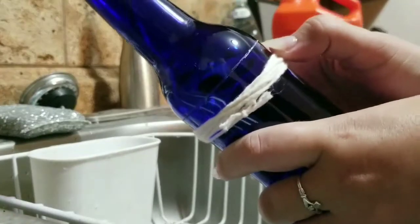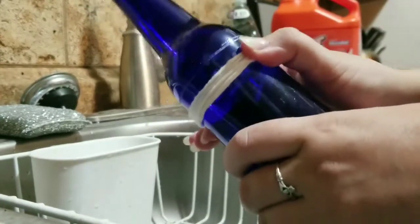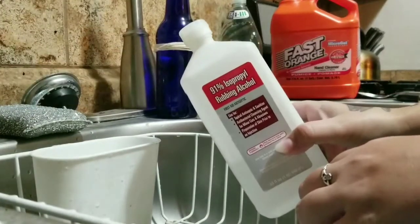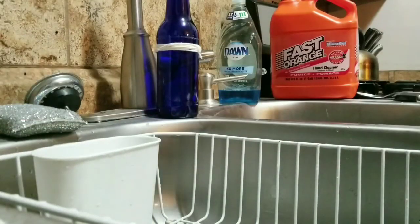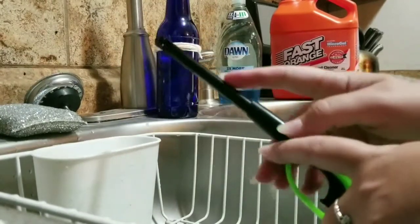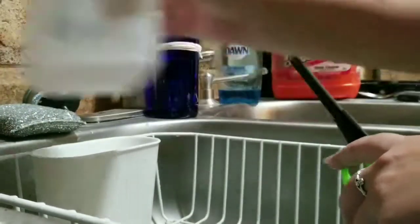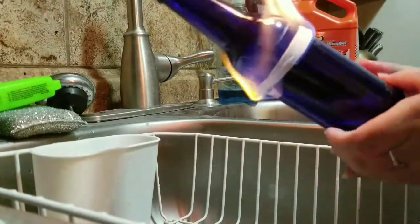And if you can tell right here, it's been scored by a glass scorer. And then string has been tied around it. As tight as you can get it, it creates pressure for when this is ready to break. Another thing you're gonna need is 91% alcohol, preferably the highest percentage you can get, as well as your awesome stick lighter to keep from catching yourself on fire. I like using a stick lighter. It is your best bet because that stuff is really, really flammable. Okay, this is why we do it in the sink, everybody, because it catches stuff on fire.